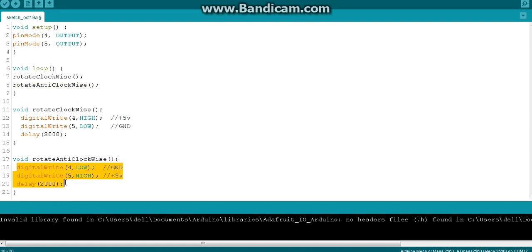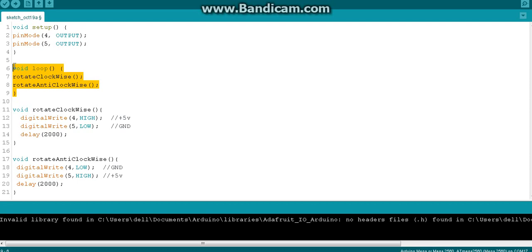Okay, these 3 lines here. So it's the same code but only refactored in a nice manner. So if someone is reading it, he will understand, okay, he is rotating clockwise for a particular time, then anti-clockwise. Then he will come and see what is inside this rotate clockwise method. Okay, this is responsible for the clockwise. So then he will come and see what is inside the rotate anti-clockwise method. Okay, this is responsible for the anti-clockwise rotation along with the delay.